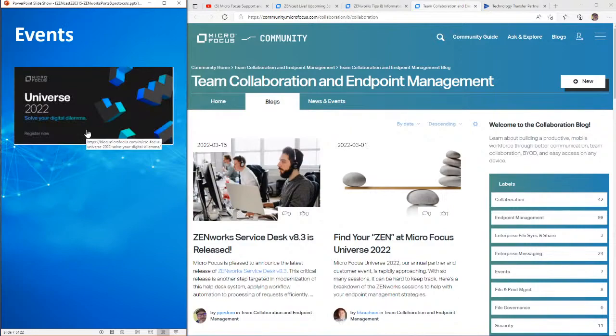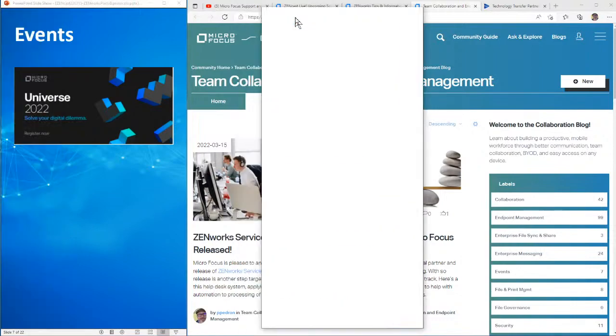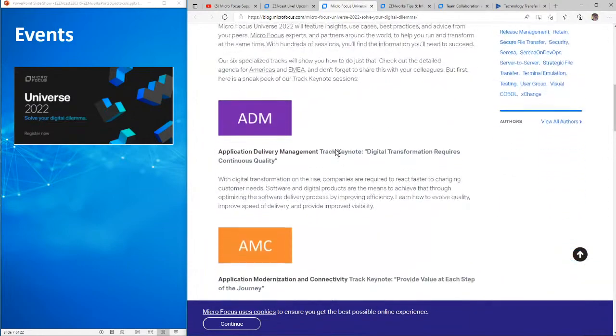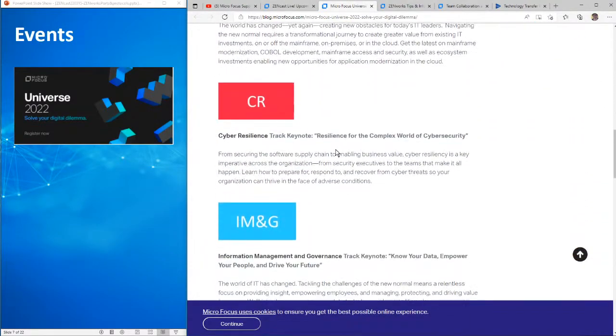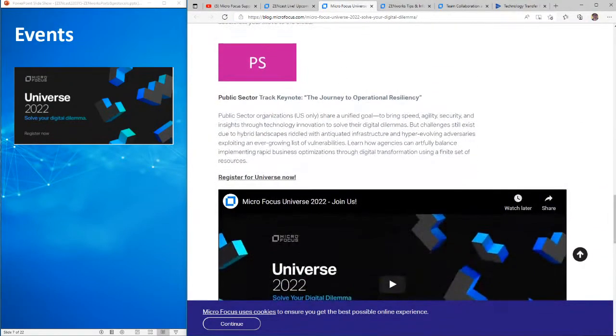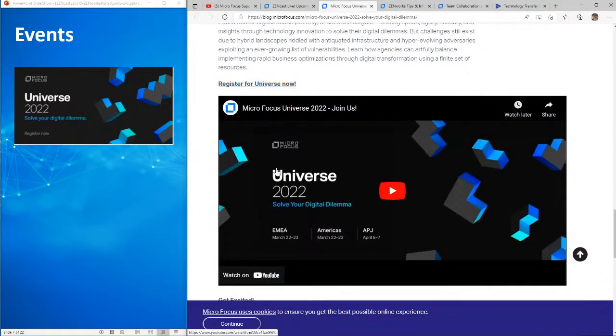One of the events which is happening next week is the ZENverks 2022. You can go ahead and sign up and register for that. There are different areas of Micro Focus you can sign up for. We're in the IM&G space if you're looking for the ZENworks products, but you can register for ZENverks, and there's EMEA, Americas, and APJ. So depending on your location, you can register for those particular sessions. Okay, and see what's going on in the Micro Focus universe and set of products and so forth.